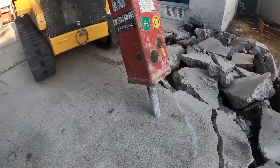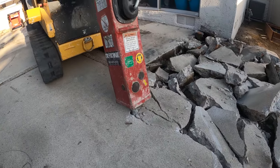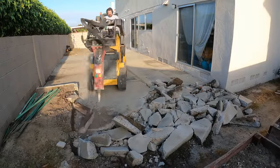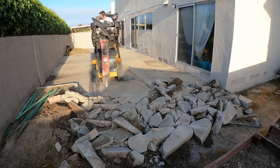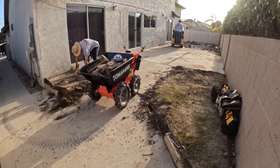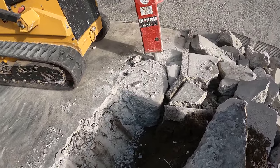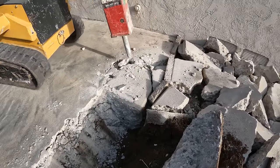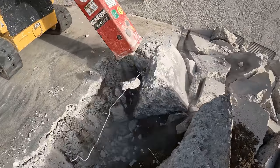We'll be using 3000 PSI concrete. I requested straight cement — no fly ash in the mix — I think it does better with color. As I started breaking this out I found there were actually two layers of concrete here. What they did initially was pour a concrete patio that was below the vents because this house sits on a raised foundation. You can see the vents there on the side of the house. It's probably an 8-inch wide stem wall since this is two-story. Look at how thick this concrete is — it has massive footings just randomly out here in the patio.